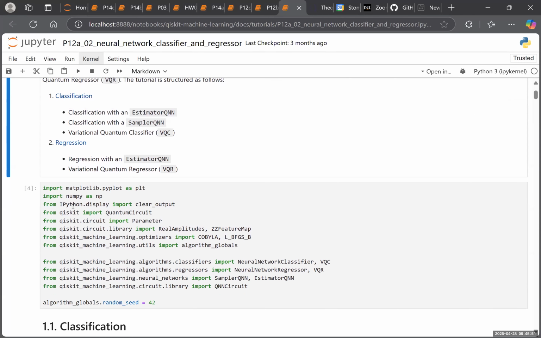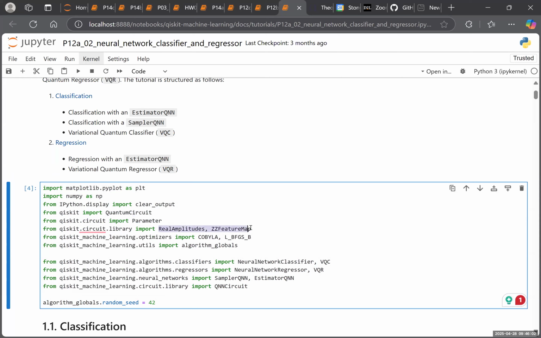This is standard Qiskit. This RealAmplitudes and ZZFeatureMap, I think we have seen very early when we introduced quantum circuits. Now these are from Qiskit Machine Learning.